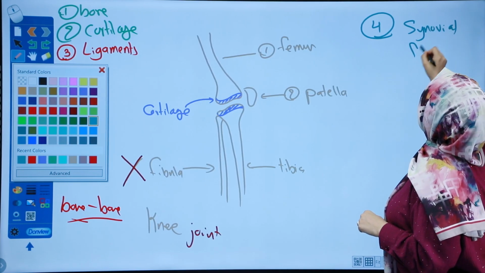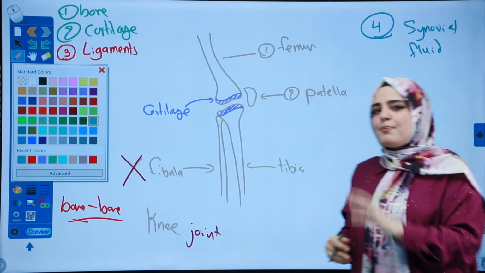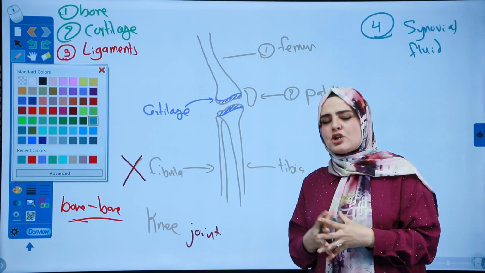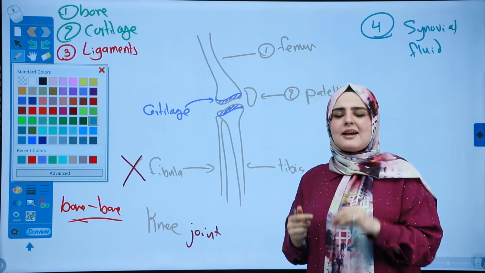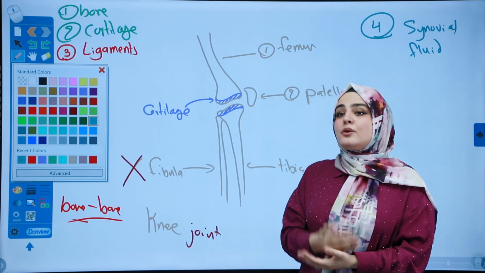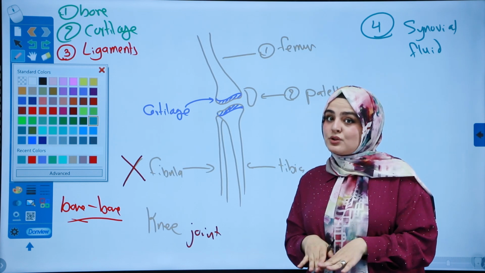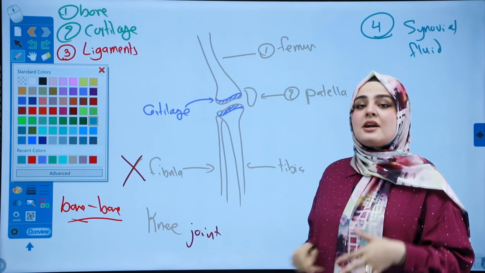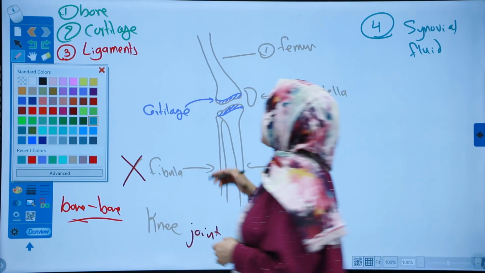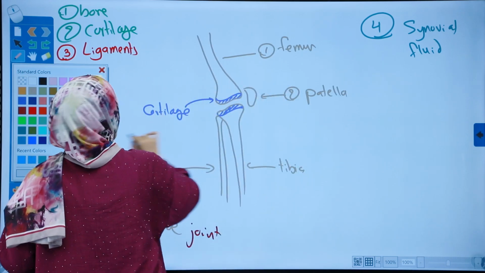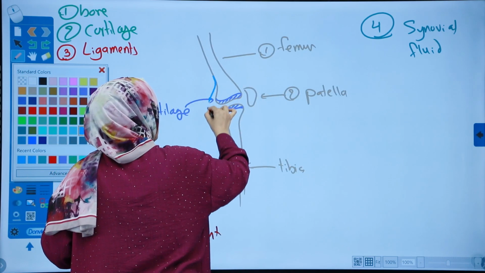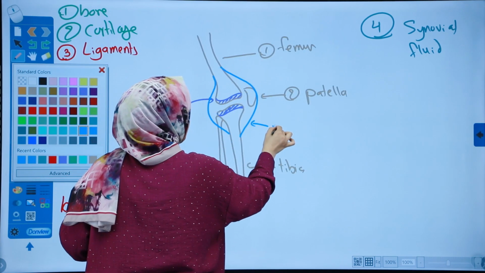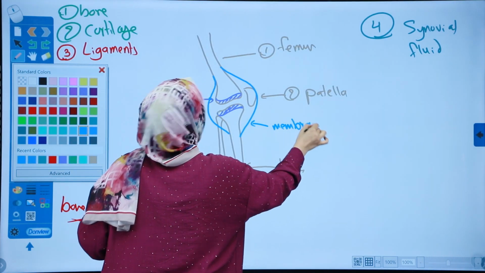Synovial fluid. Now, any part of the body that moves a lot creates friction. So the body always has a protective layer that creates a liquid, and liquids reduce friction. Remember that. Smooth surfaces like cartilage reduce friction, and of course liquids do that as a lubricant. So usually what do we have? We have a membrane surrounding it.